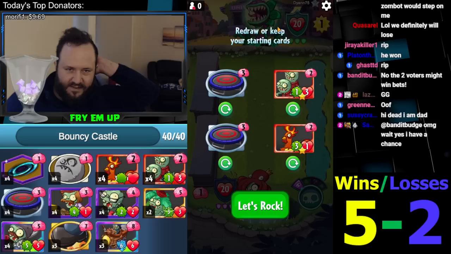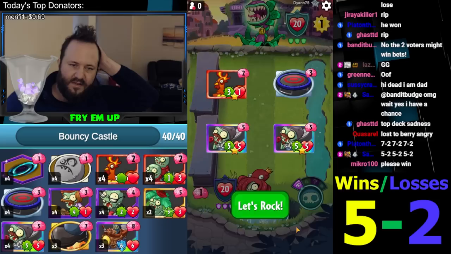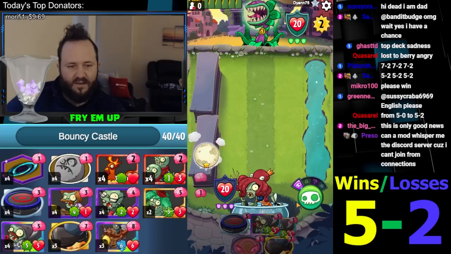Which one of these cards are getting Chumpzillers? I don't know. I don't even know. Not neither. Okay, we got Mug though, so we win. Easy. This is definitely a 7-2 scenario. Wow.